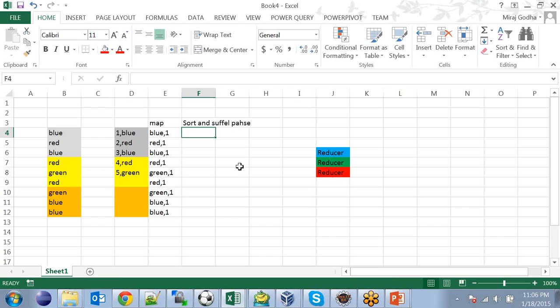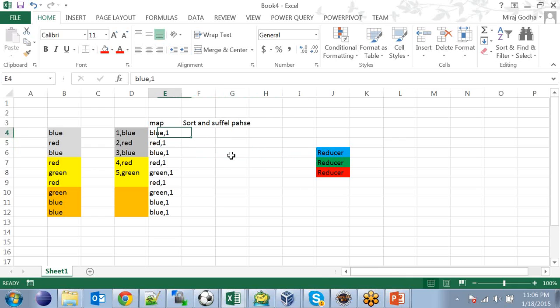In that case, the hash value of blue would be the sum of the ASCII values of B, L, U, and E. So a hashing function gives a corresponding unique integer value to your data, and that is used to sort your data into buckets, and those buckets are nothing but your reducers.